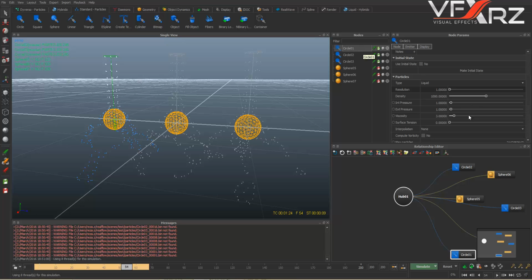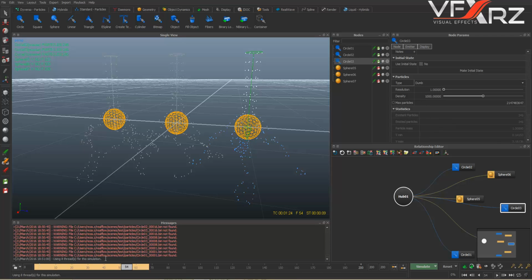Okay, now click circle 1 and then here in the particles group we have many options. First is type. Here you can change the type that you want to use, for example gas or liquid or dumb or elastic and everything. For example a script, you can select that. For circle 1 I click gas, and in circle 2 liquid is good, and for circle 3 select dump.